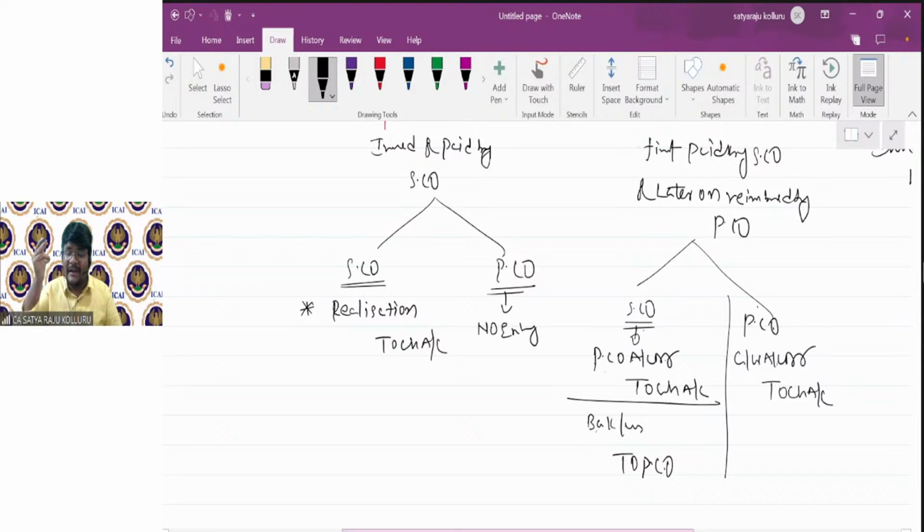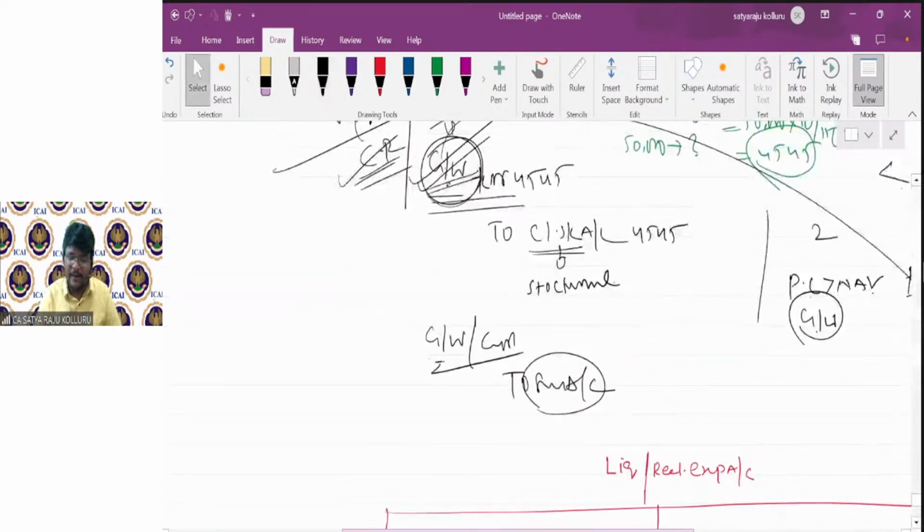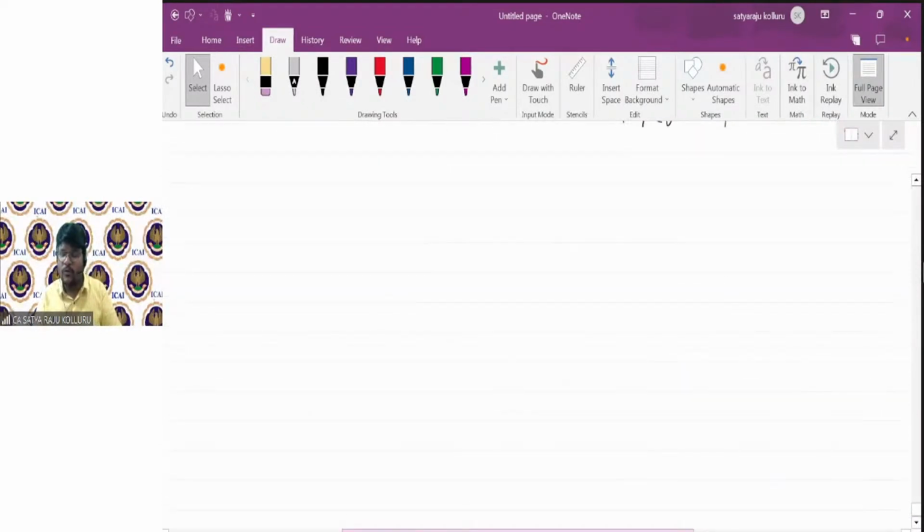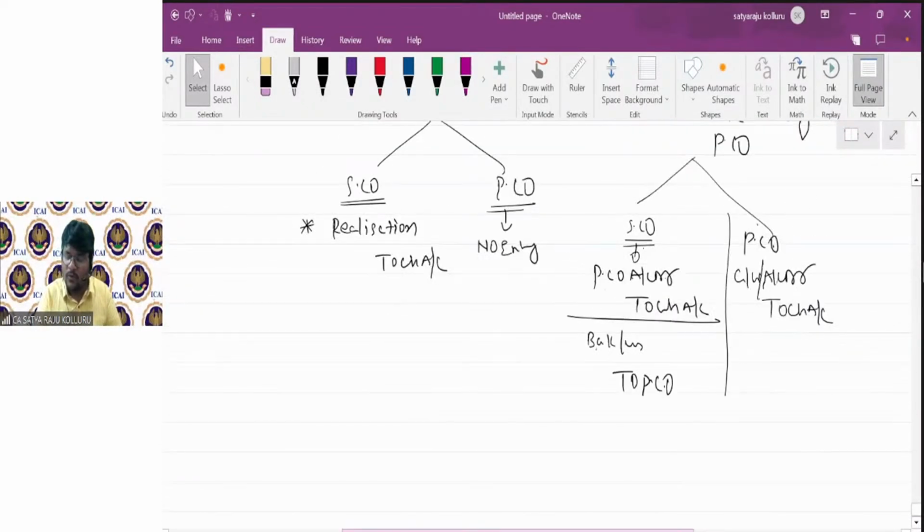In the second entry, while comparing purchase consideration with net asset value, I am deriving the capital reserve. Rather than giving the debit to goodwill directly, you can give the debit to capital reserve. Similarly, you can just provide goodwill or capital reserve. Goodwill or capital reserve account to cash.